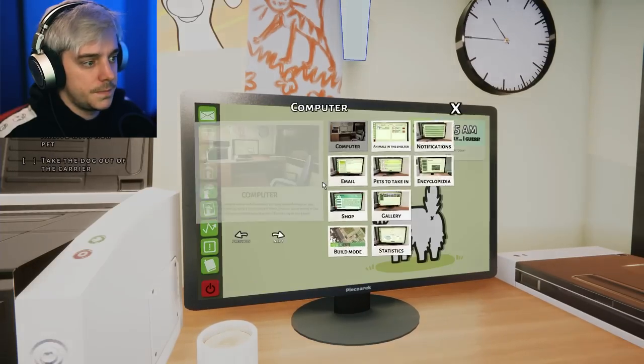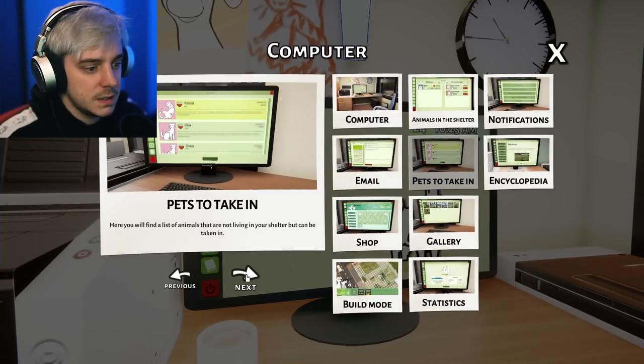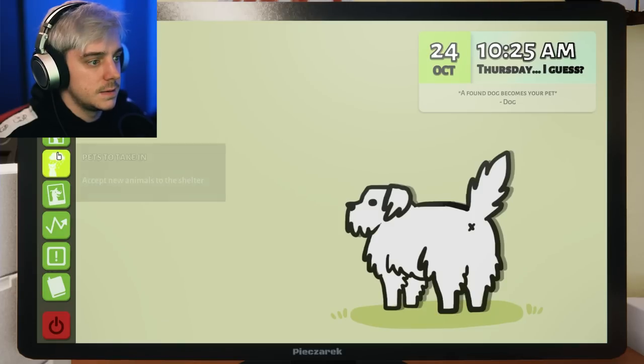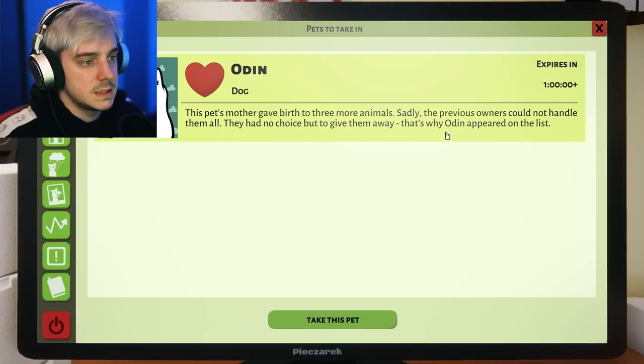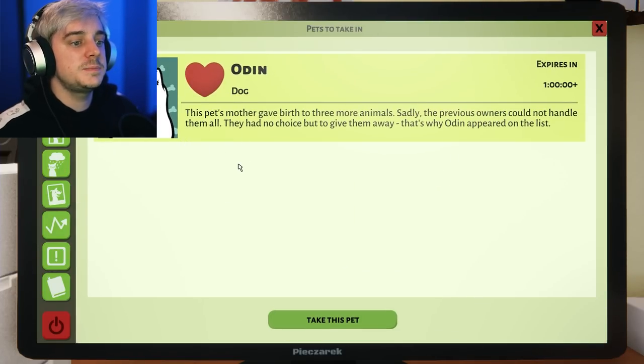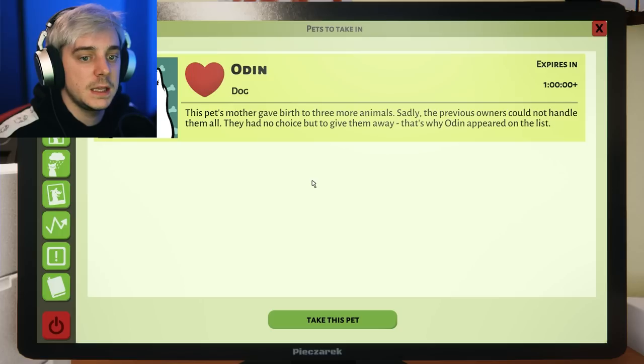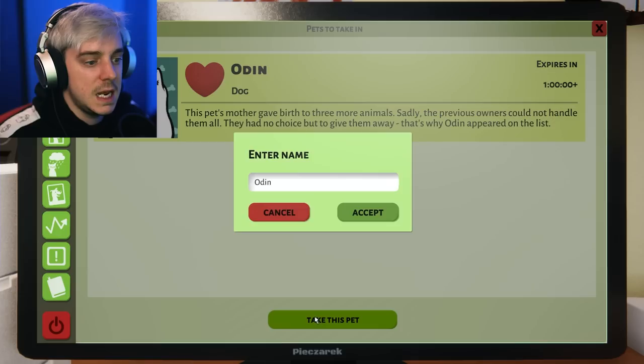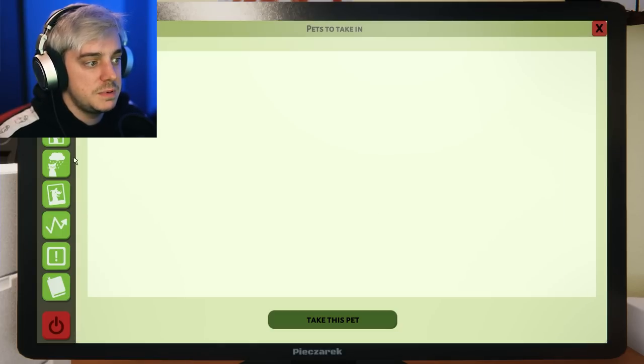Pets to take in. Here you'll find a list of pets that are not living in your shelter but can be taken in. Odin. This pet's mother gave birth to 3 more animals. Sadly, the previous owners could not handle them all. They had no choice but to give them away. That's why Odin appeared on the list. Take the pet. We'll keep his name as Odin.